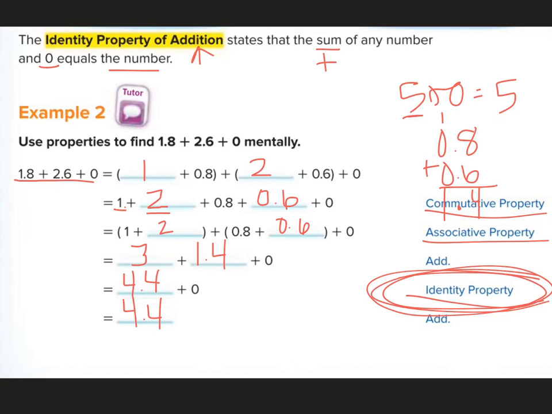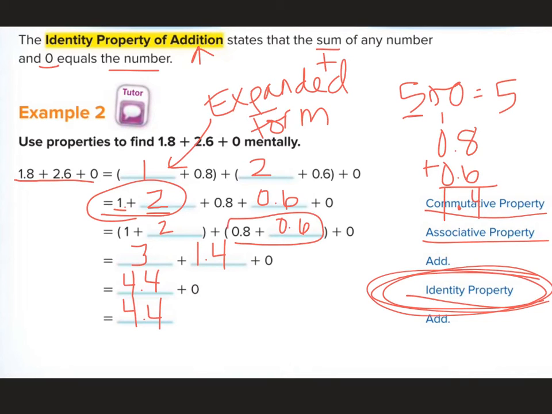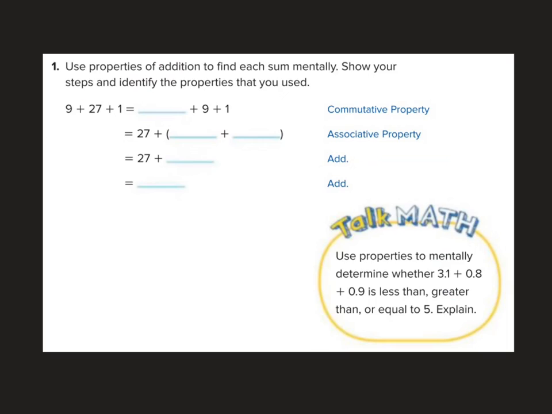Okay. So here we just wrote the numbers in expanded form. And then we could switch around. I want to add my whole numbers, and then I want to add my decimals together to kind of make it a little easier. If that floats your boat, go right ahead and do it. Because I guess that is easier to add them mentally if you do it that way, as opposed to writing them down and adding them, lining up the decimal points. But anyways, let's look at one more problem here.